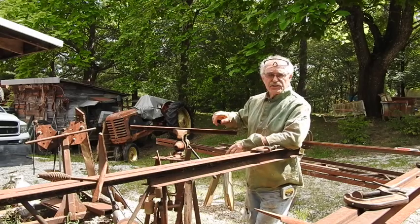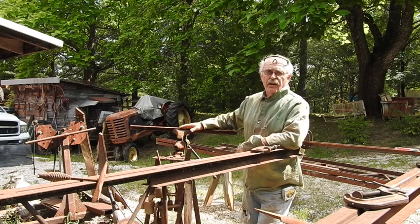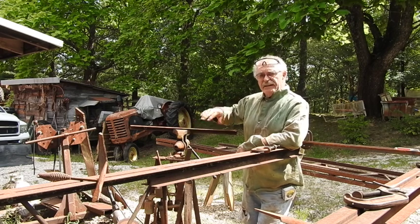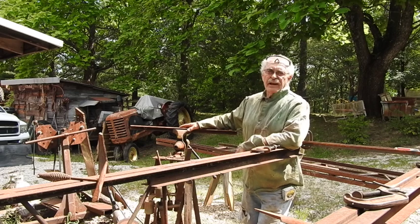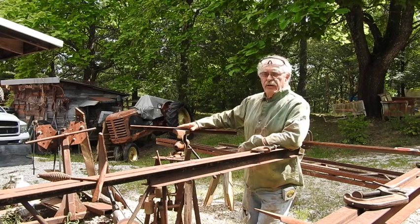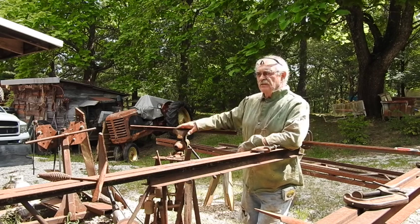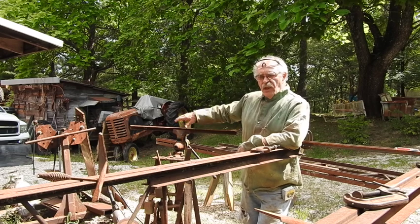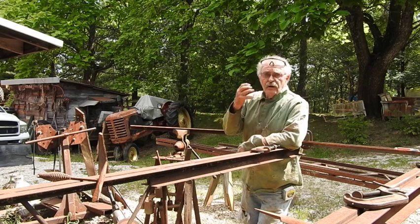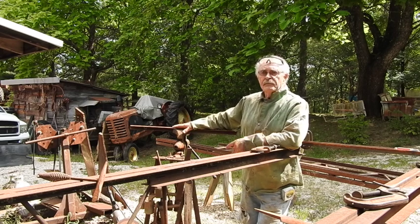Now guys, I stress the point that if you build stuff out of used material, you have to be willing to deal with rusty iron. Even though you can clean the surface rust off, a lot of times depending on how long it sets, it's going to have some pits. Does it weaken the steel? Yeah, but not to a great extent on the type of projects I build. You have to be prepared to protect yourself — you've got to clean your dust off and you don't want that going into your lungs. I really should have a high-quality N95 respirator at the very least, or even better, replaceable canister-type filtered respirators to keep heavy metal dust from entering your lungs.